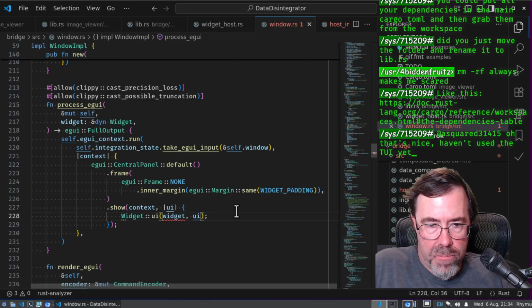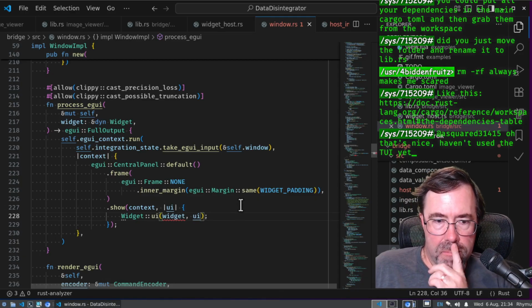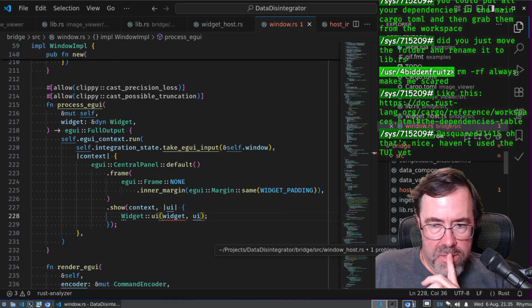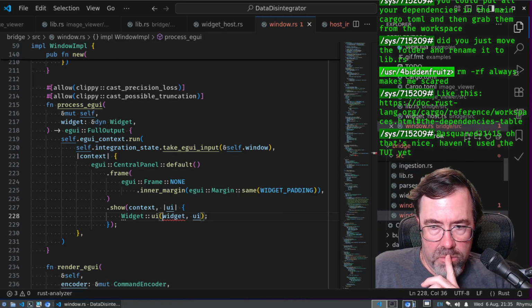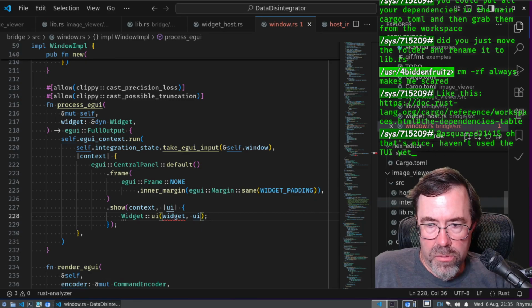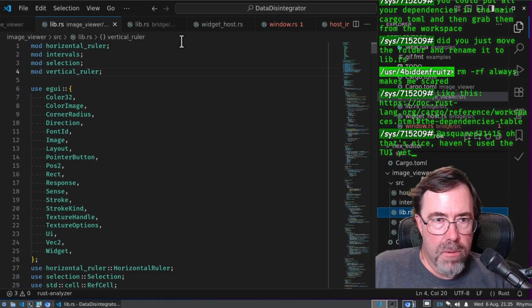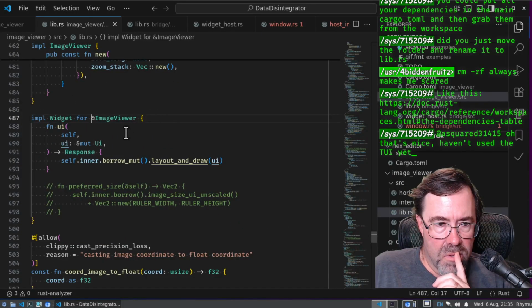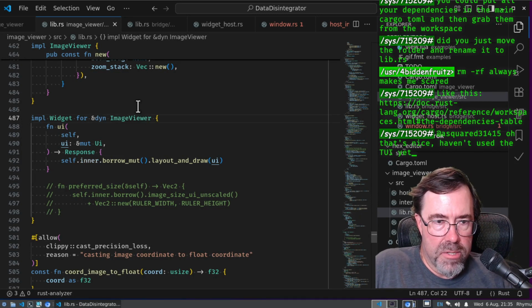I think it might be because of where I, where was it that I did the impl? Was it in, that was in image viewer though, right? Yeah, if I make that dyn, it doesn't actually, that's not even right.